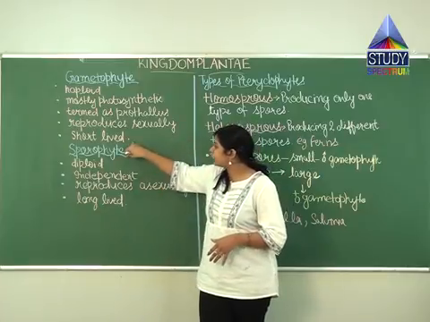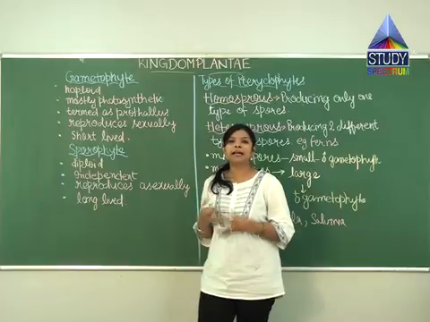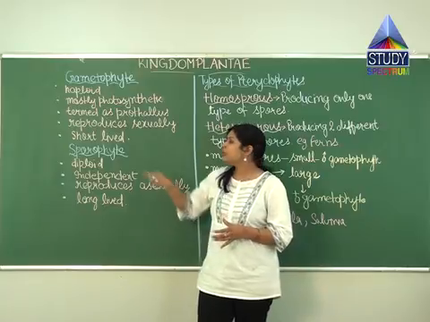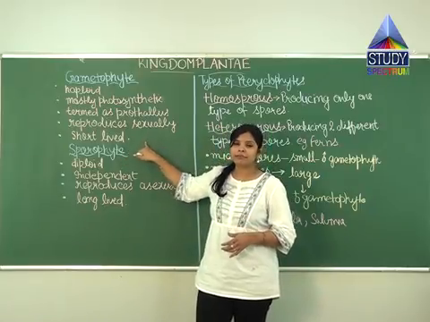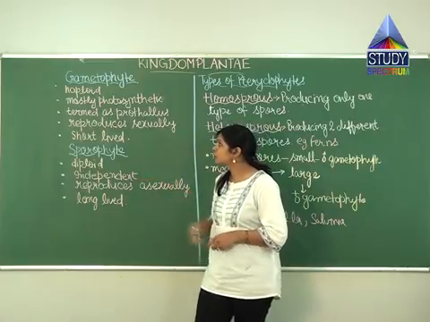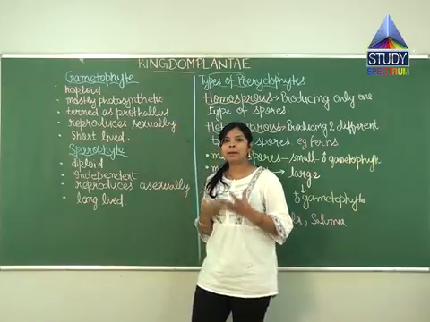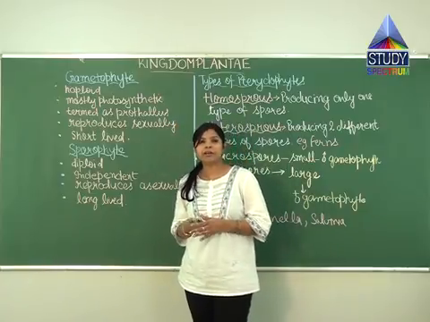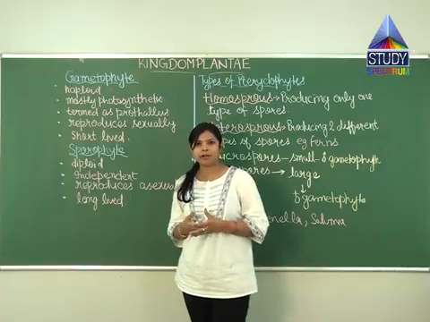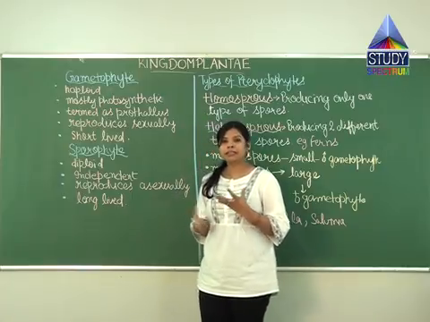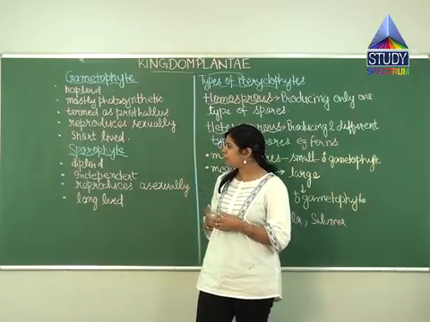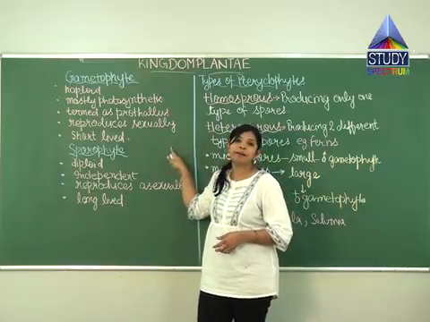Other than this, it is short-lived. So why do we say that it is recessive and the main plant body is the sporophyte? Because the gametophyte is a short-lived structure. It lives for a short period of time, they fuse and they form the sporophyte. So that's why the plant will be the sporophyte. If you recall algae or bryophytes, there the mature plant body was the gametophyte. But here the mature plant body will be the sporophyte. So because of that, this stage will be a recessive stage.